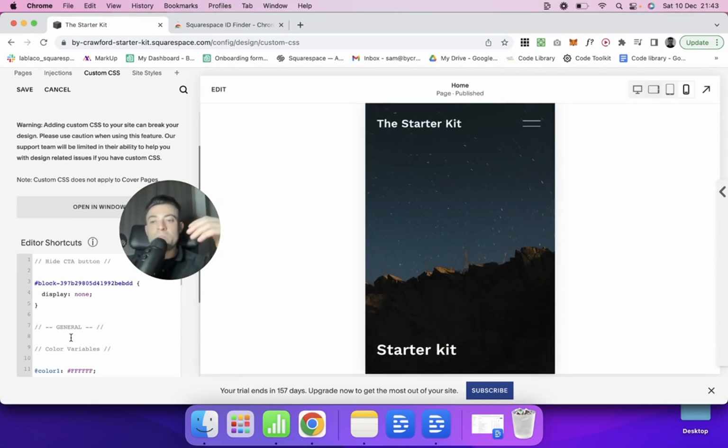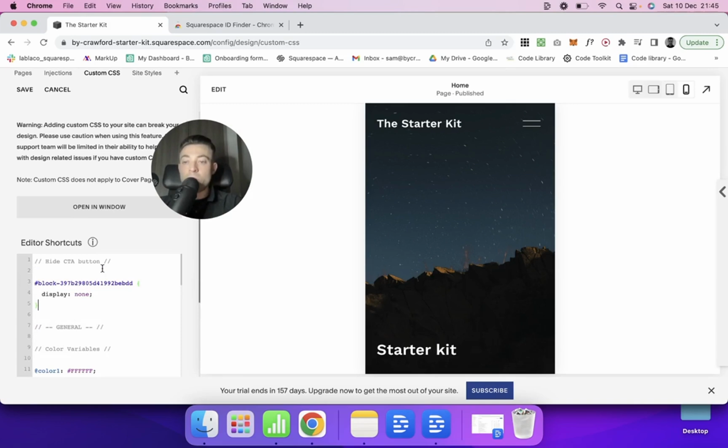So the other thing that some people like to do, and I do this in my website as well, is sometimes you want to hide a block on mobile, but keep it displayed on desktop or vice versa. What we want to do is then wrap our code in media queries. So we will put @media screen and (max-width: 641px), open a squiggly bracket, and then close the squiggly bracket. So essentially what that means is any screen with a maximum width of 641 pixels, we hide this block. So essentially it means on mobile, we're hiding the CTA button.